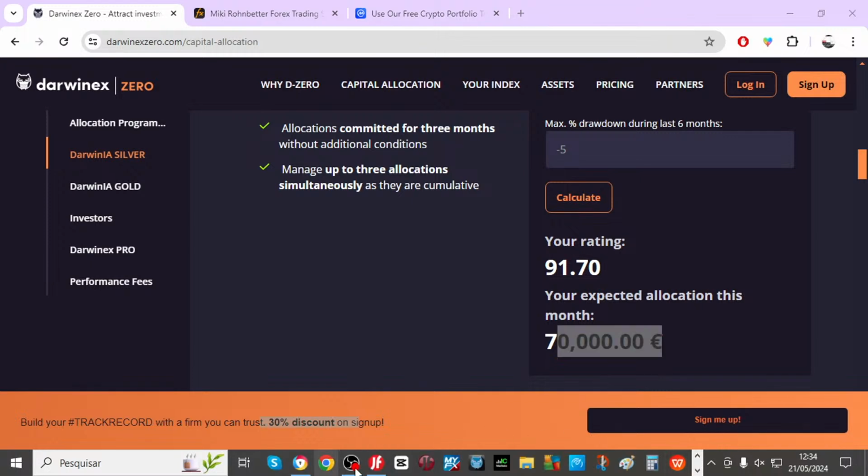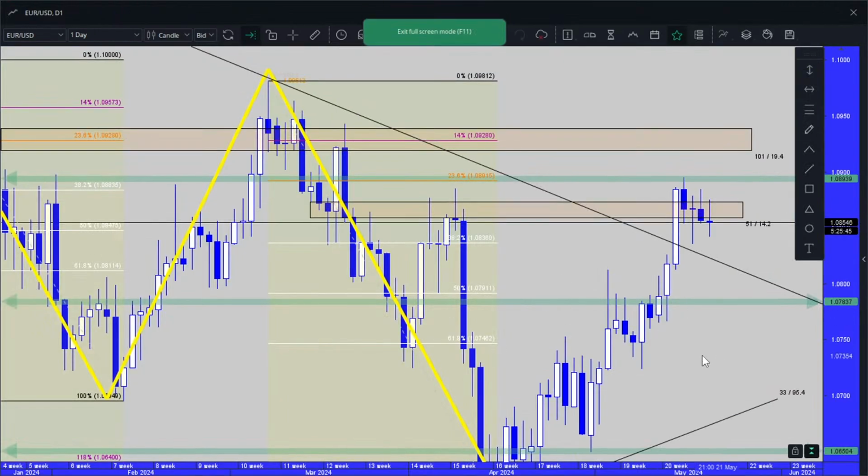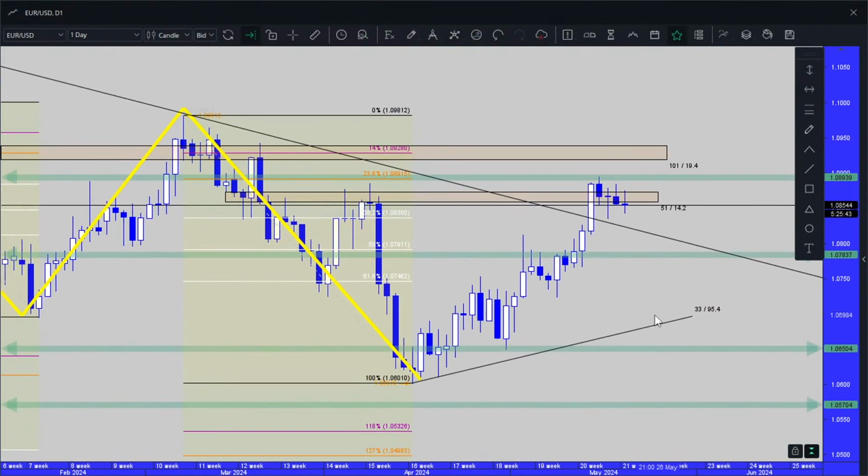So Forex trading week, how are we going to make pips and money on euro dollar to get funded on Darwinex? Boss, please, what pair is this? Euro dollar daily chart. Euro dollar daily chart. And everybody, I have 10 minutes, then I need to go, I'm sorry.